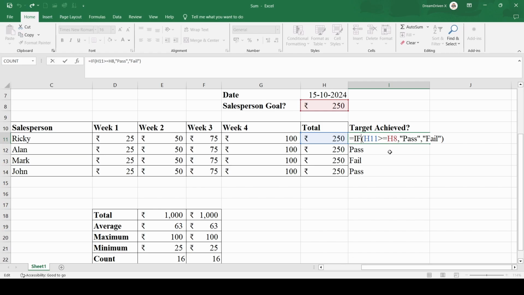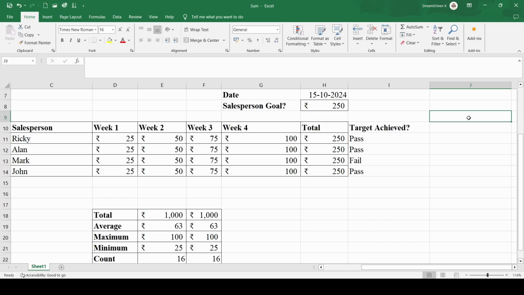So what I have to do here is, instead of just simply using the autofill function, there is another option known as absolute reference. When I use absolute reference, it will lock the cell address. When I use the autofill function, it changes the address for all four salespersons. If I use this absolute reference, the value will not be changed. This particular address will be locked. So now let us see how to make use of that absolute reference.